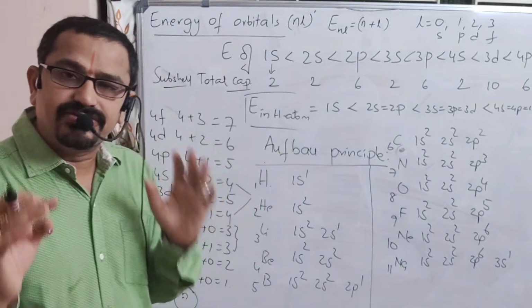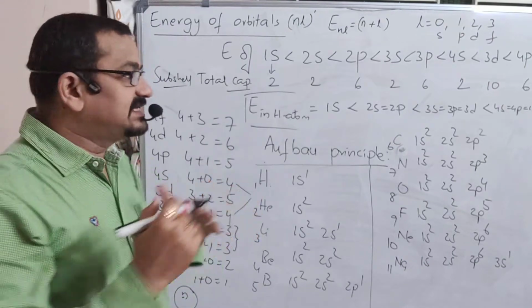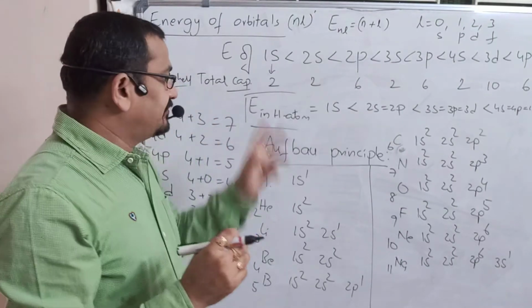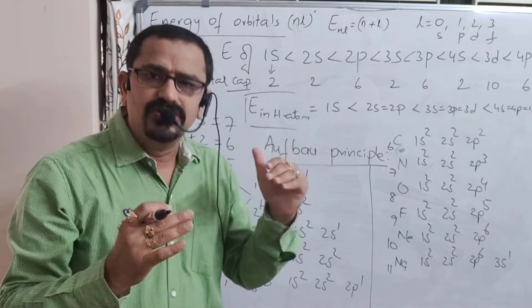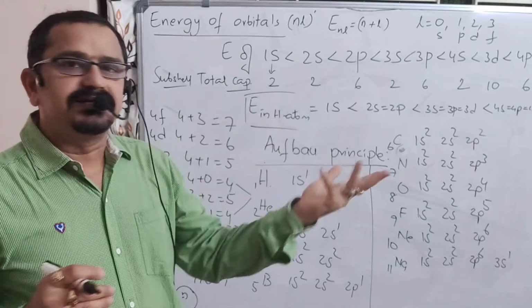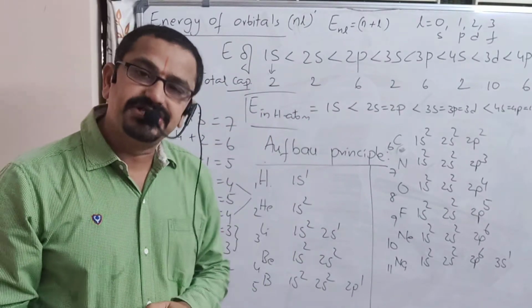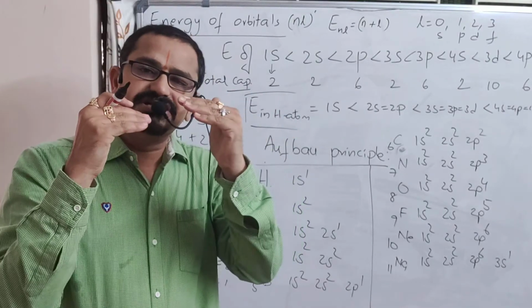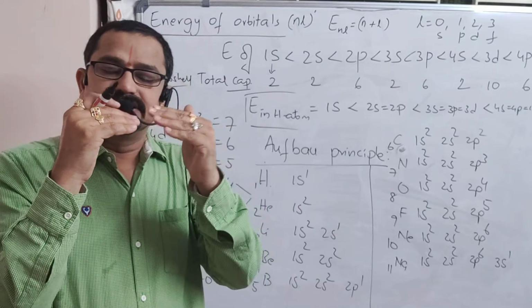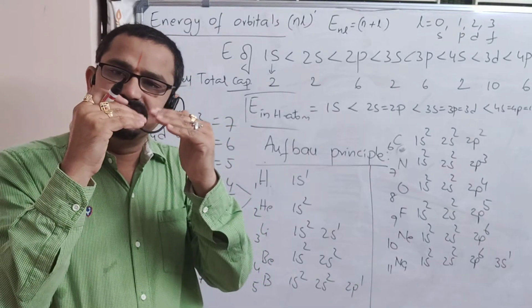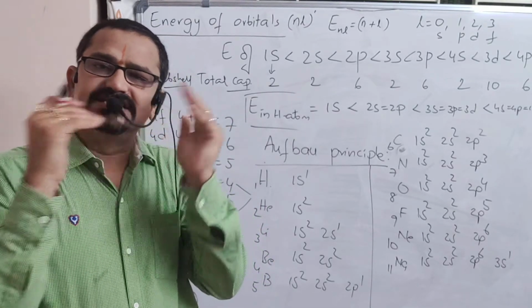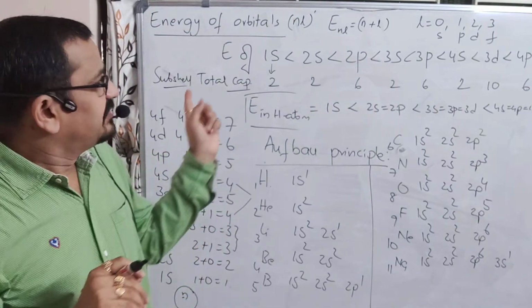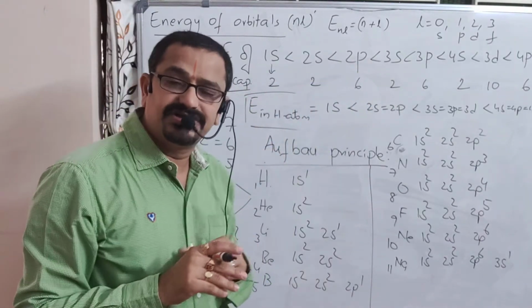Why I am insisting you to write, there are some anomalies in heavier elements. This energy sequence is valid up to some atomic number. Above that, in heavier elements, when it comes to transition elements, as we move away from the nucleus, the energy difference between the main energy levels will be negligible. That's why there are some anomalous electronic configurations also.